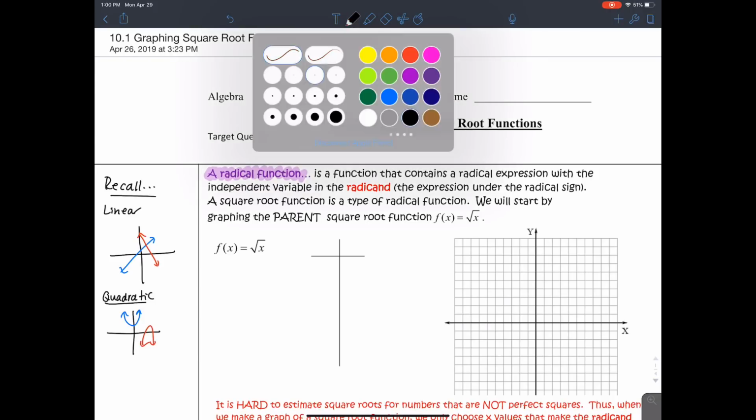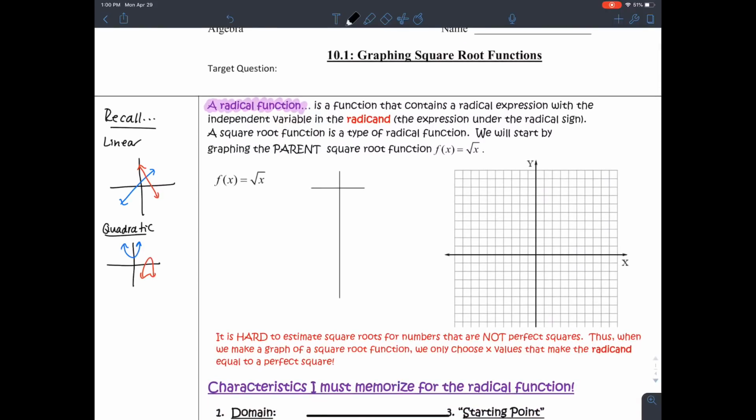So for today, we're introducing a new type of function, which is radical. What we'll see here is the radical functions, again, can look like a lot of different things. They can look like that, or maybe we can flip them over and move them around. It looks something like that. But that's our goal for today, is to look at those types of functions.